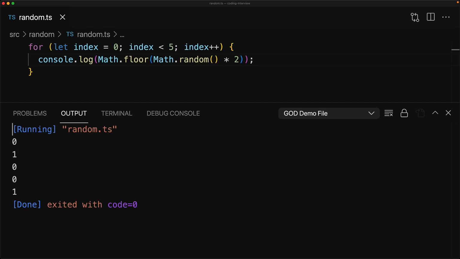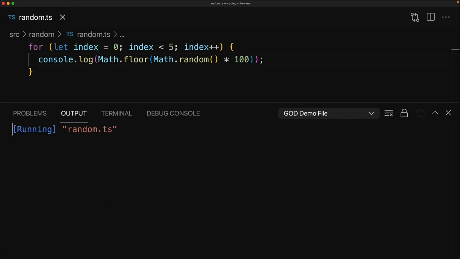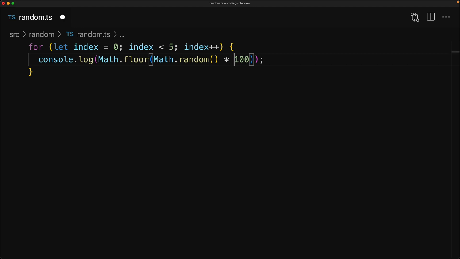If you wanted more integers beyond the values 0 and 1, all that we really need to do is to multiply with a bigger integer. For example, if you want the values 0 to 99, we have to multiply with 100. And of course, if we run this, we are going to see the values that we expect. Now continuing on our journey, the next thing that we should probably solve is that if we want the value 100 as well, then all that we really need is one more bucket. So we could just do 100 plus 1, and now we should get the values in the range 0 to 100, both inclusive.